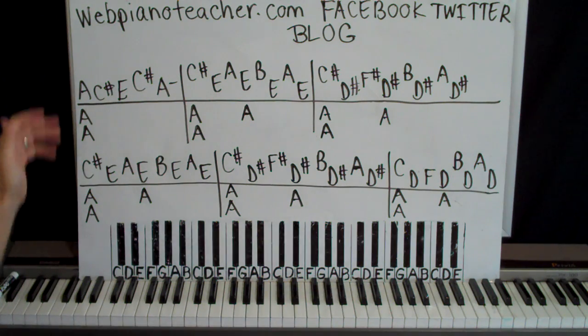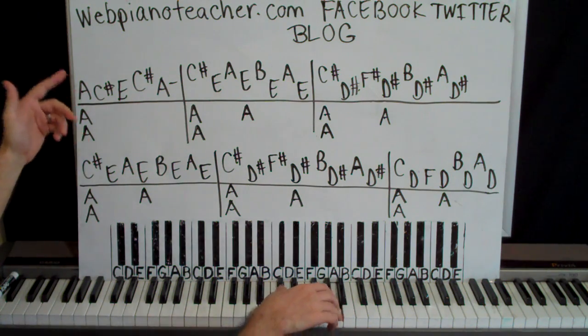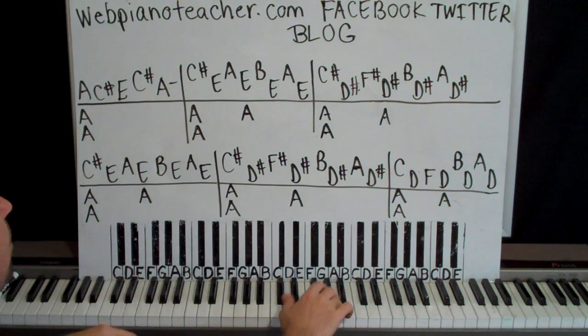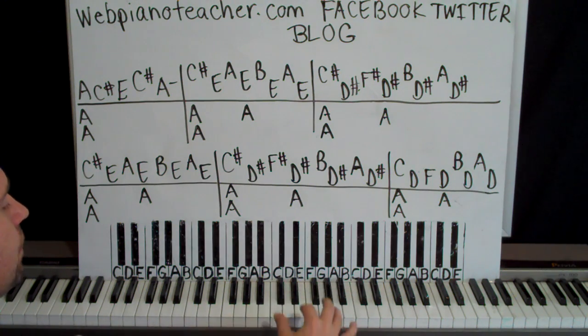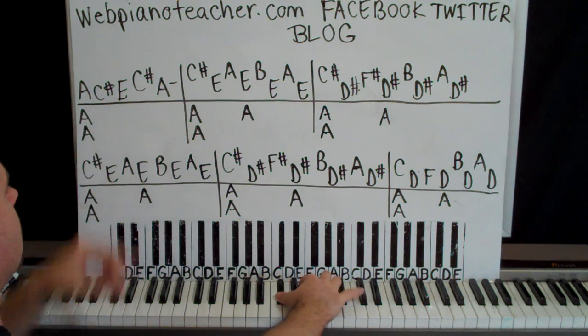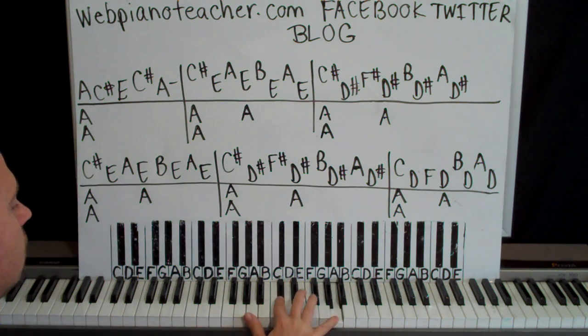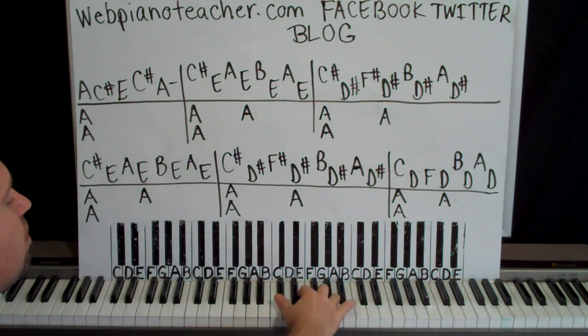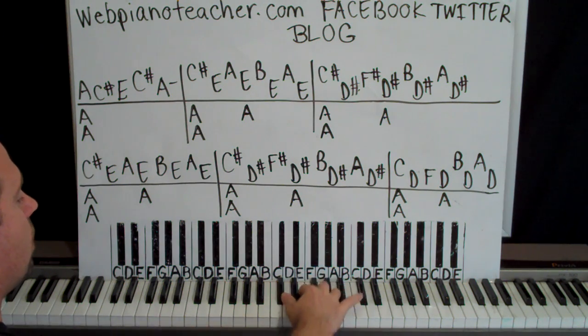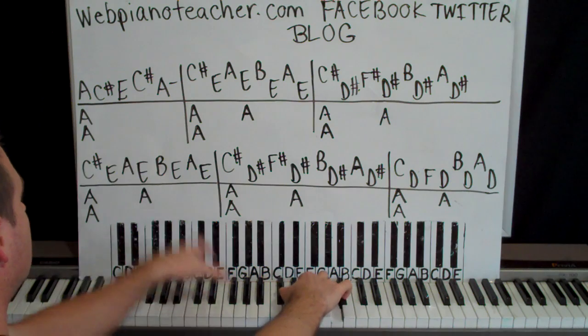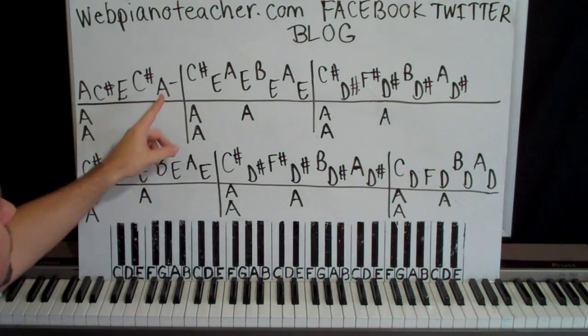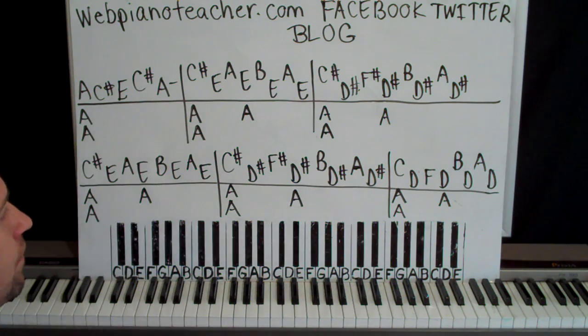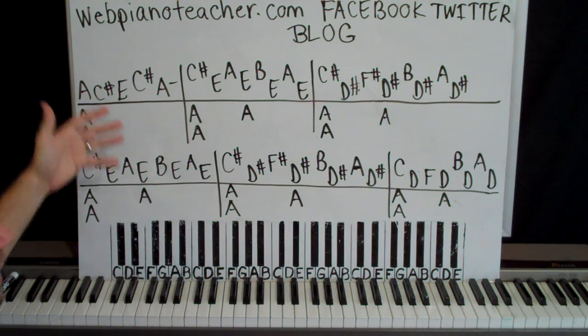Now here we're going to have A down to C sharp on the thumb and then E, and then C sharp up here, and then A here. So you might need to get your fingers up in between the black keys a little bit to play that, or you can do it like this and move. I find it easier to stay in one place, so you got to get comfortable having your fingers in between the black keys. Some people are not comfortable doing that. A octave. So there's the first time we have a held note. It's a half note.